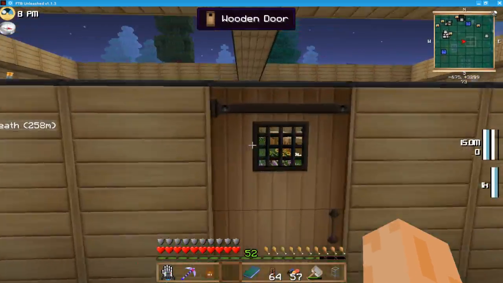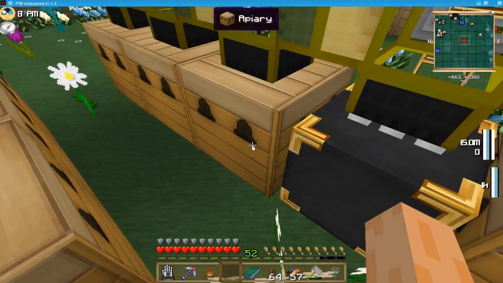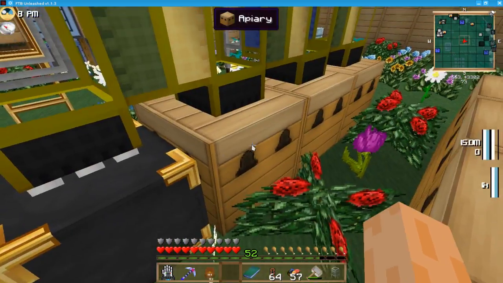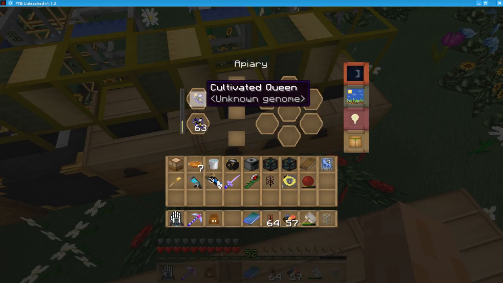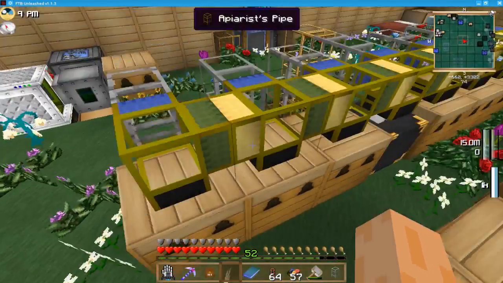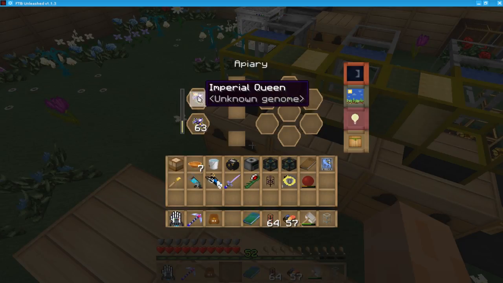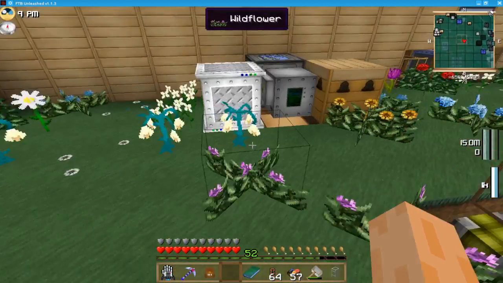The other thing that I've been working on, of course, I've got some jungle stuff set up there for the cocoa beans. I've also been working on bee automation. So as you can see, I've gotten several different lines of bees that I have been working on: common, cultivated, unweary, and I believe down here, yes, I've got the imperials and a couple of diligents making stringy comb for propolis.